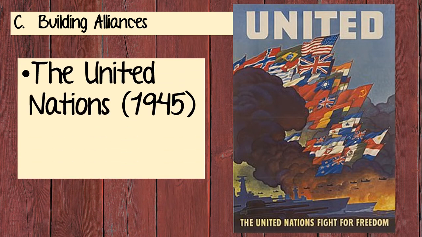One of these we've already mentioned, and we're not going into huge detail about these organizations and how they work, just looking at them as examples of the United States being more engaged in the world in a post-World War II world, and also how these were in some way symbolic of the Cold War and motivated by the Cold War. The first is the United Nations, which was created in 1945. This is the one, again, we've talked about before.